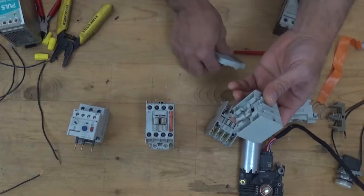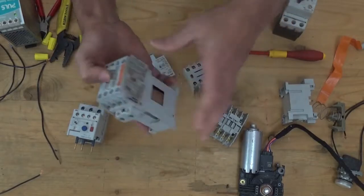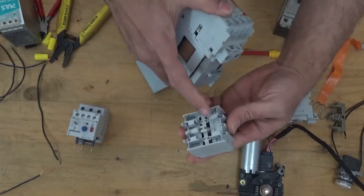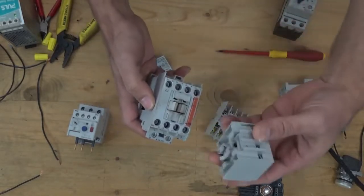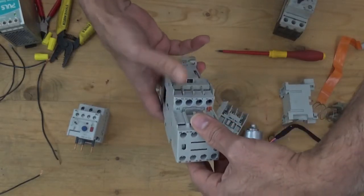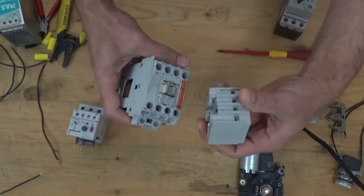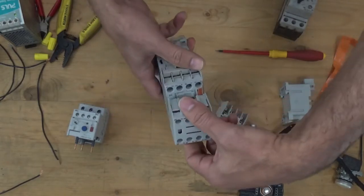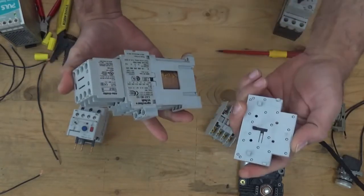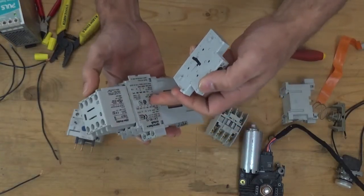And these two are the auxiliary contacts. If you need more contacts on your magnetic contactor, you just connect this one. The way you connect it, you see these two, you put this here. See this one? It's easy. Let's do it again. The other one. This one, this block, put it here.